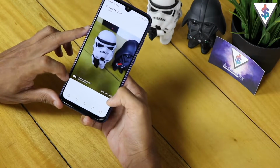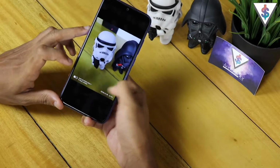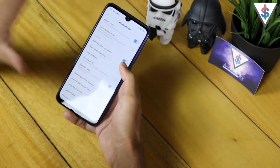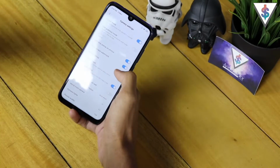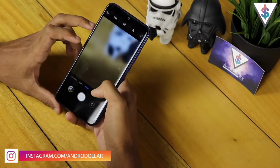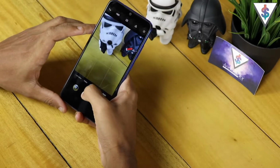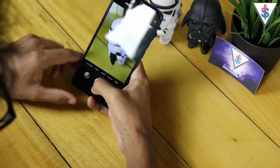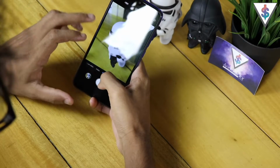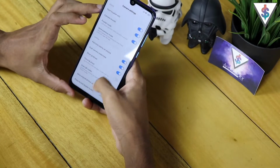And in the next option we have the shot on Redmi Note 7 Mi dual camera. So both of these options are the first two settings that are available under the camera mode, that is this dual camera watermark option. The next option we have is show grid lines. So you can make use of this to perfectly align your picture before you capture it. If you like to make sure that the picture is exactly the way you want and follow the rule of thirds, you can make use of the grid lines.